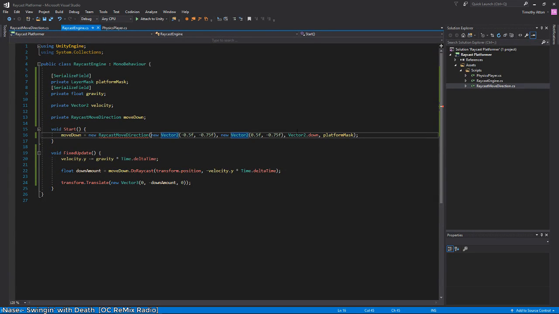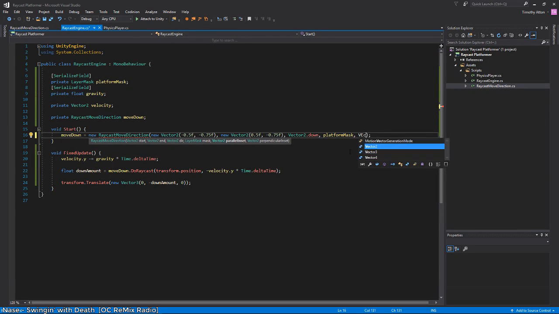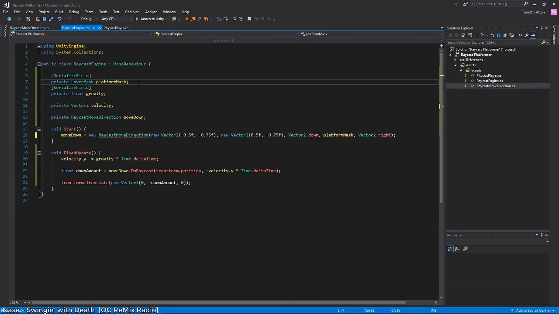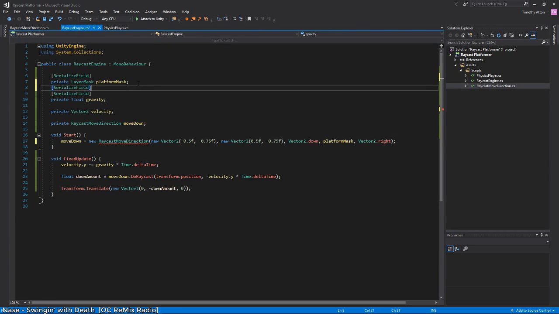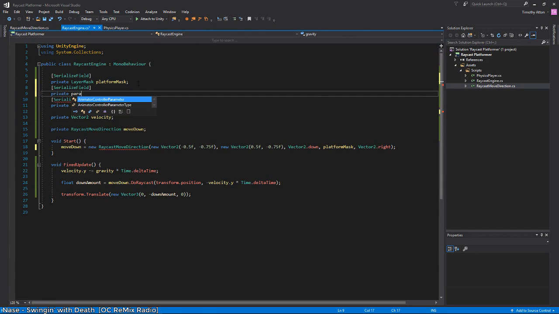Okay, so platform mask, parallel inset is... Okay, so we start on the negative side and go to the positive, so that means we want to go right. Length.